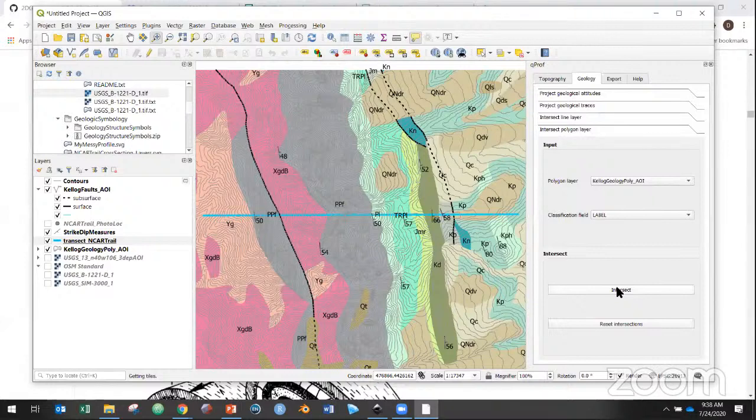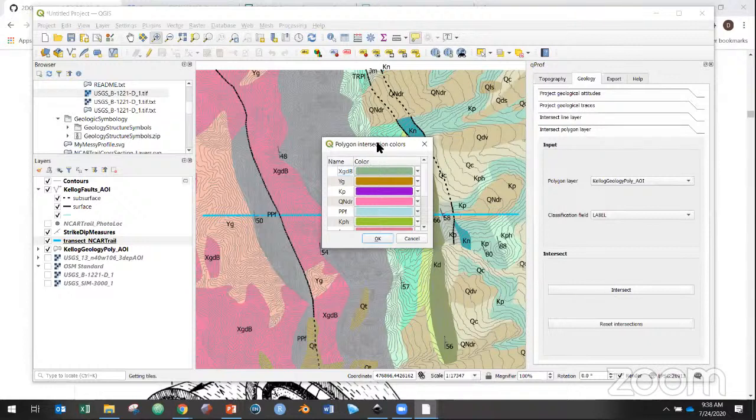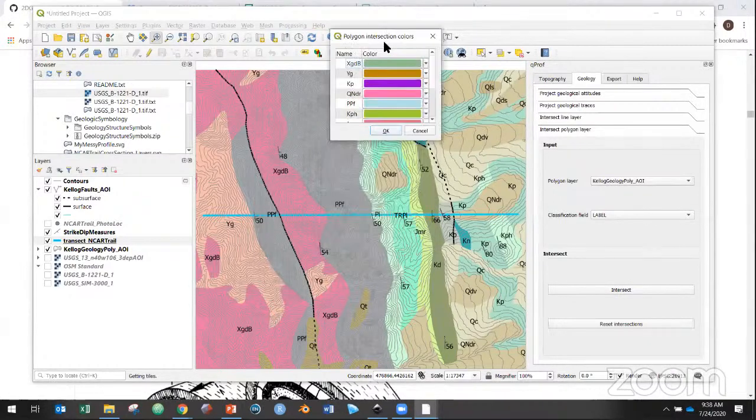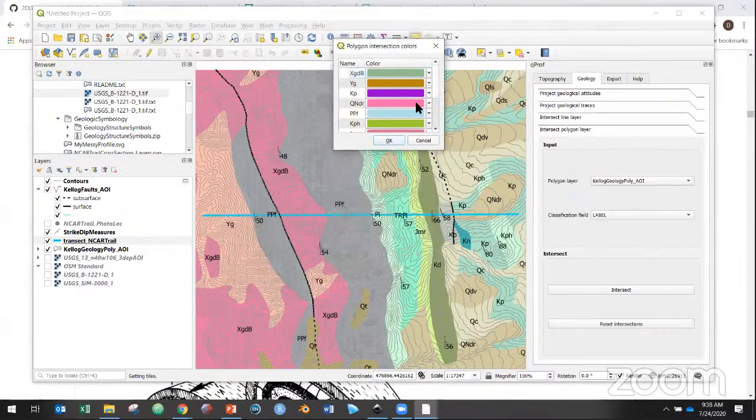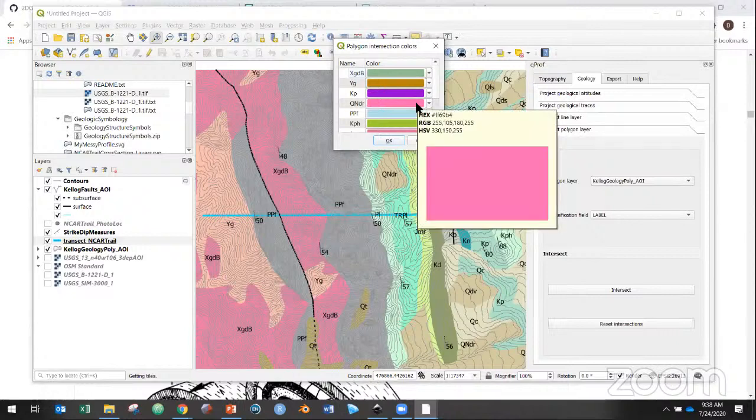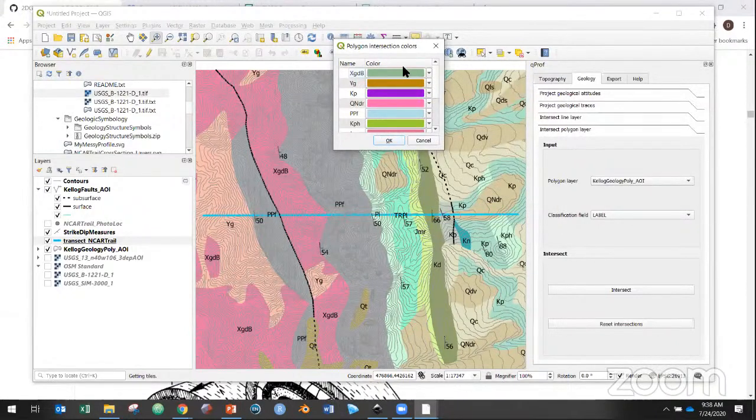Now, when I click intersect, this plugin, as far as I know, does not have a way to load that geologic style sheet that we had. So this is a little bit hands-on, but you are allowed to change the color of all of these, but it takes a little bit of work.